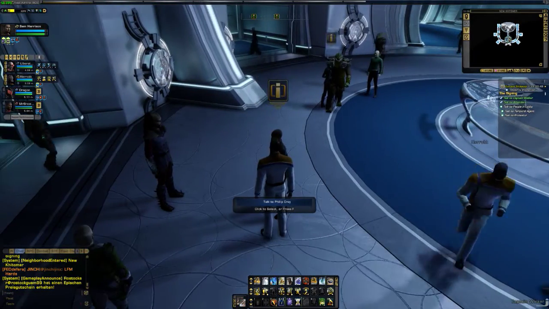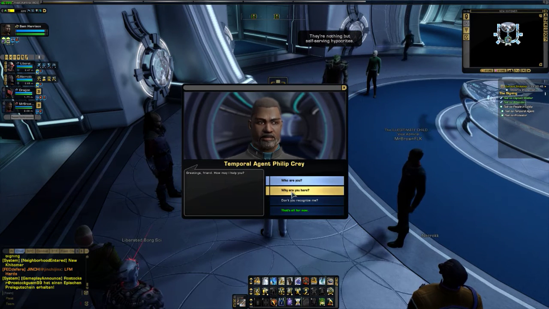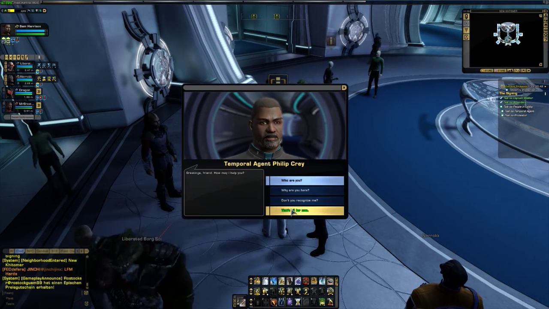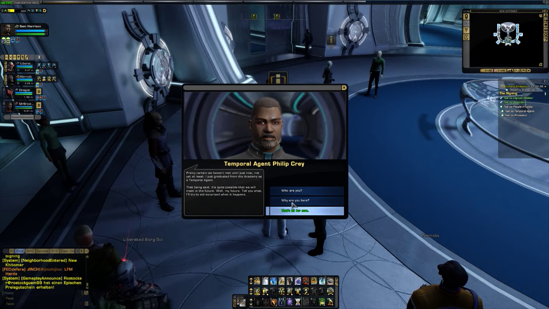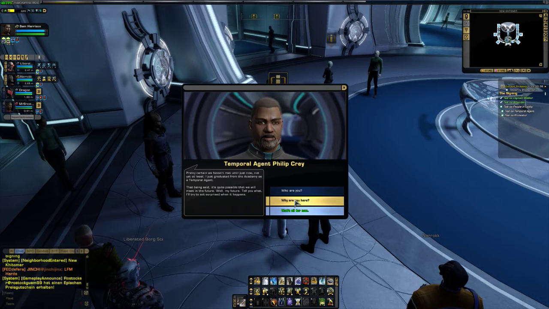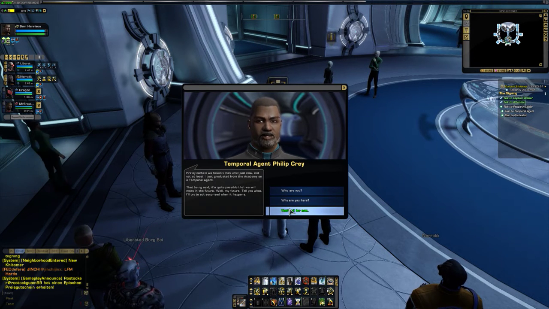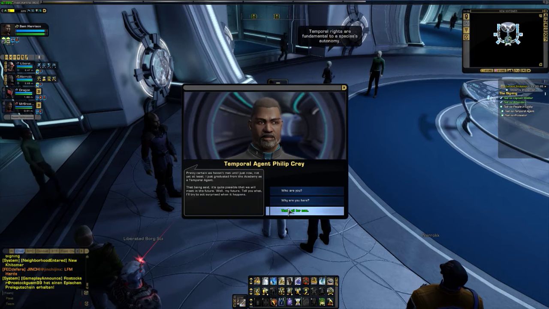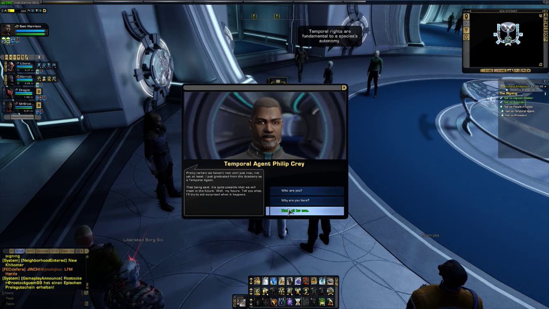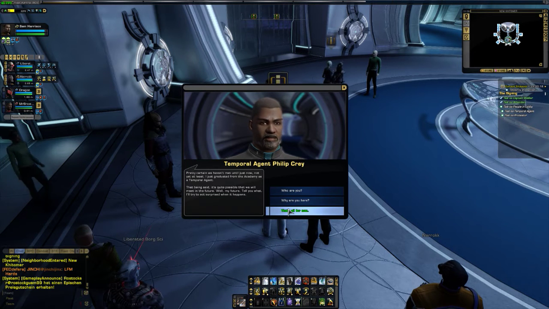Oh look, it's Philip Cray. Greetings, friend. How may I help you? Don't you recognize me? Pretty certain we haven't met until just now. I just graduated from the academy as a temporal. It's quite possible that we will meet in the future. Tell you what, I'll try to act surprised when it happens.